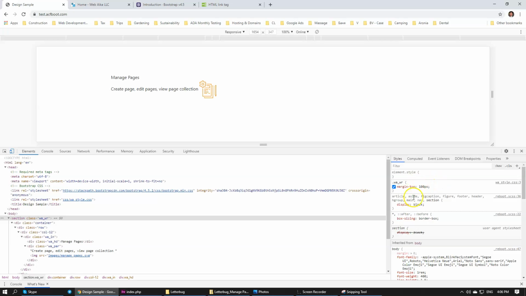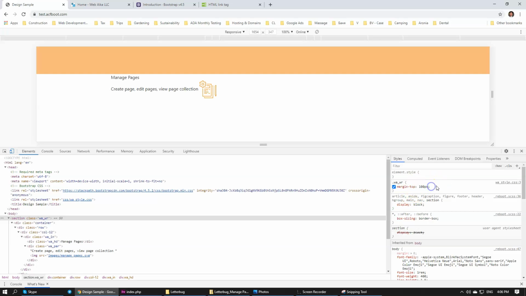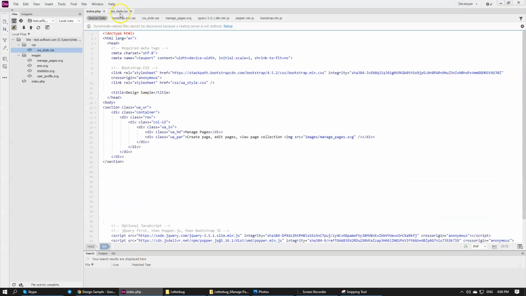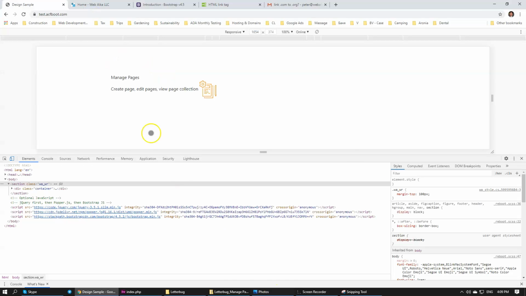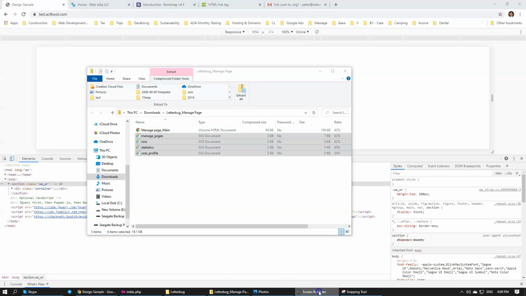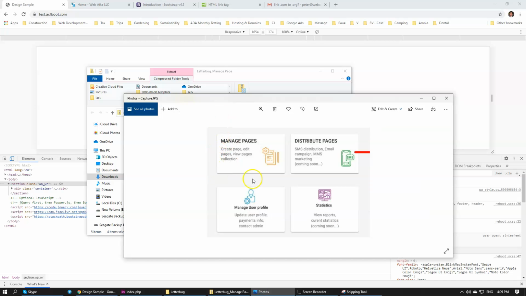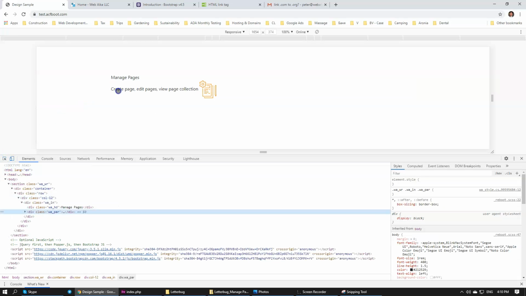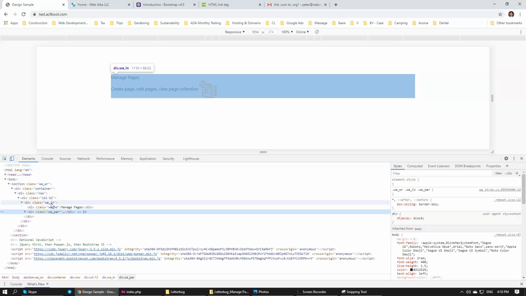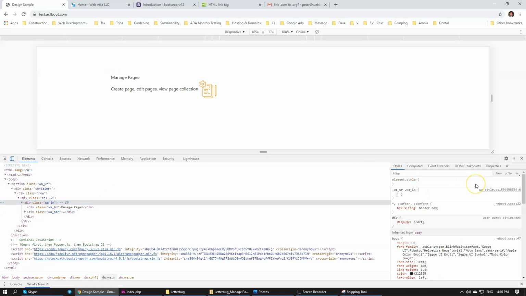Okay, that's good. Now this 100 pixels that I'm giving here is only temporary, just so it's easier to work with it. I'm going to be working with the outside element here to give it some shade and the 3D contours that we see here and the roundness to it. This is the tag that we need to start working with.